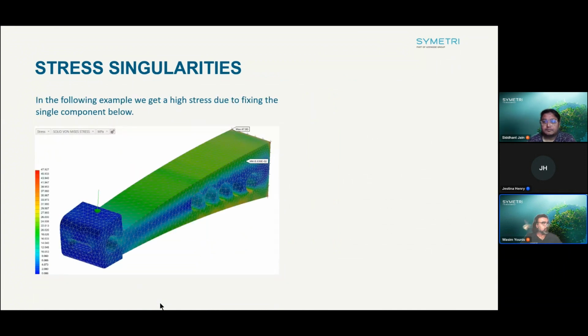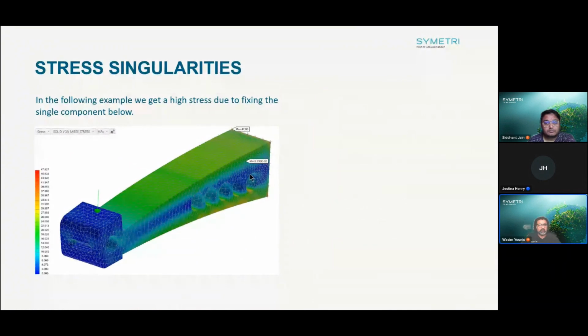This is probably one of the more common ones. It's a cantilever snap fit. I've fixed it at this side here, and I put a load on there, and then you get a very, very high stress on the edge of that cantilever. It doesn't matter what you do, the stress keeps on increasing.